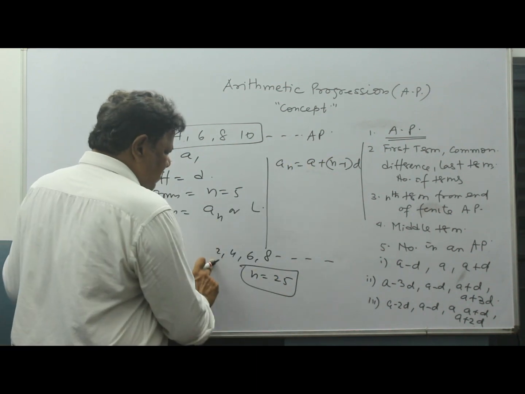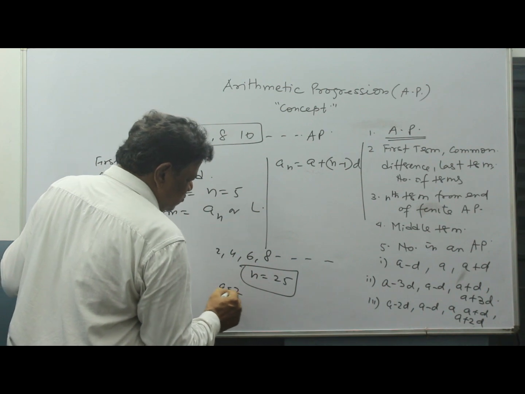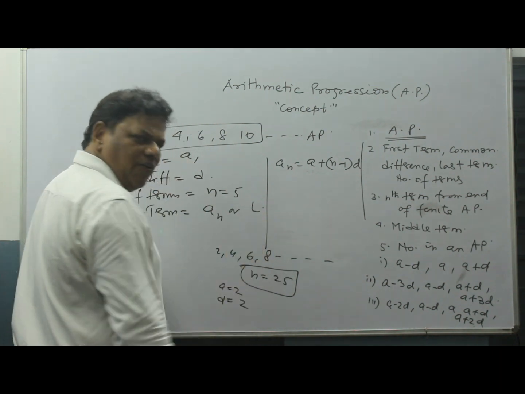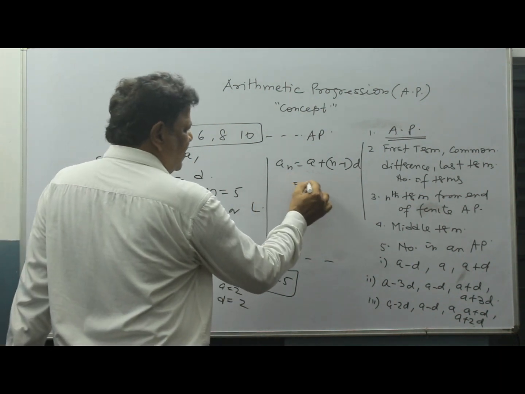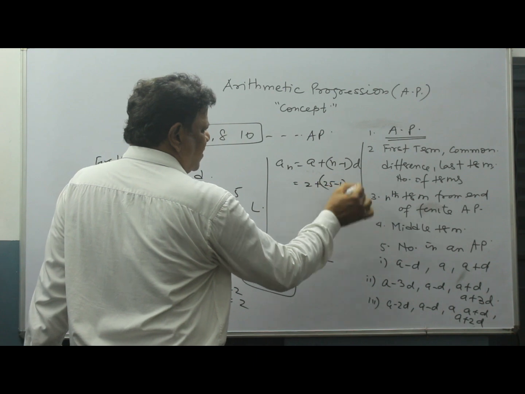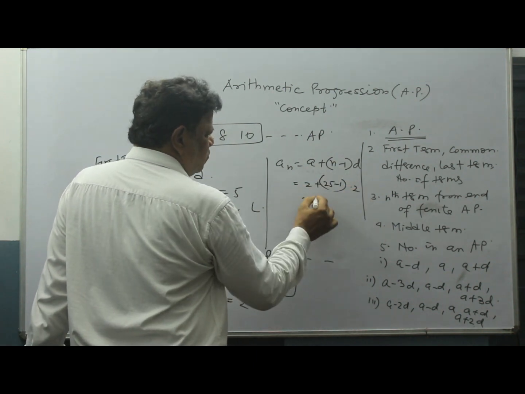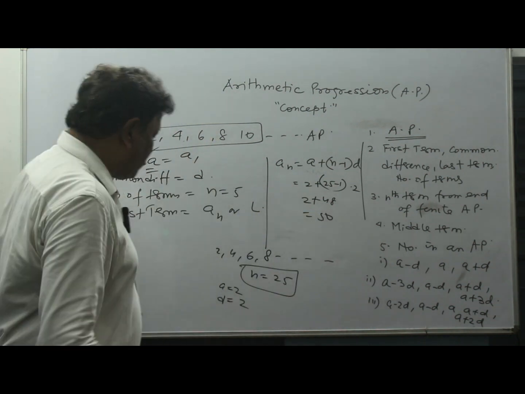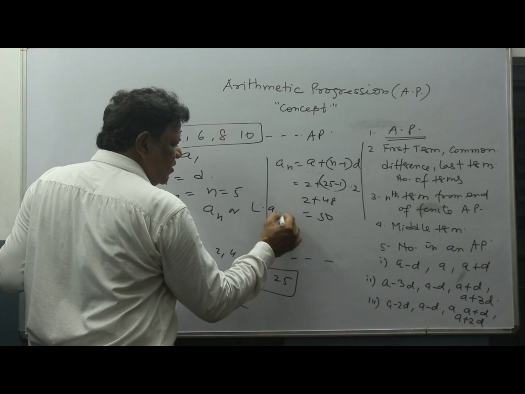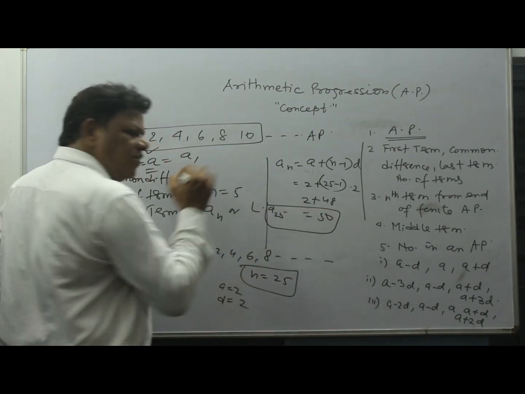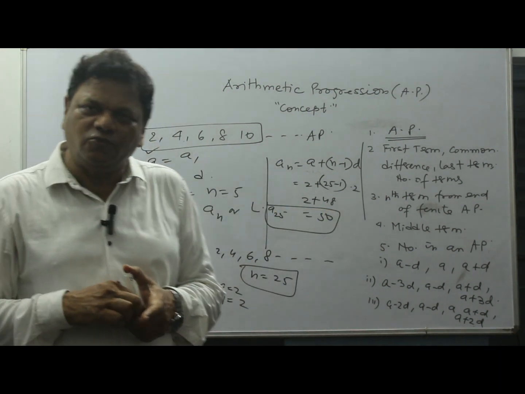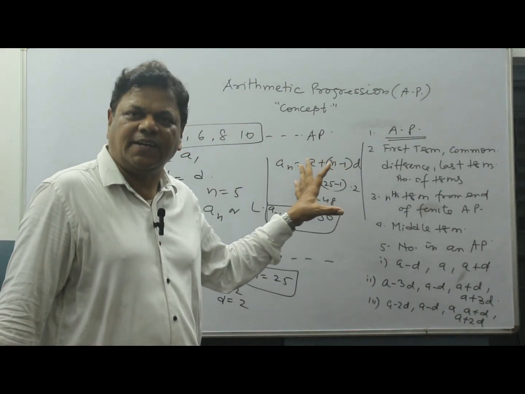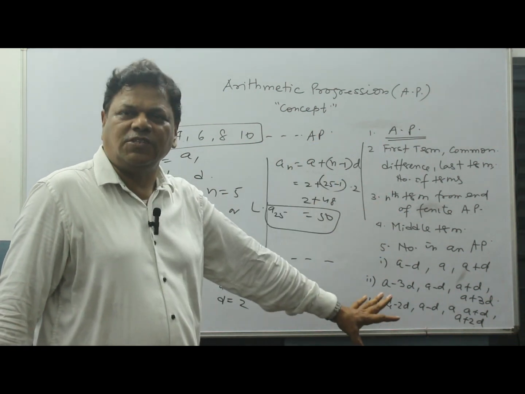How to use? First term A is 2, common difference what is, my children? 4 minus 2 means 2, n is 25. So place here, A is 2, 25 minus 1, and d is 2. So 2 plus 24 times 2, that is 48, so the term is 50. So A25, what did I get here? A25 value is 50. So this formula later on we have to use nicely. So this formula you should remember. I will write all the formulas together to understand. Let me explain all this first.